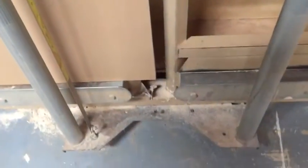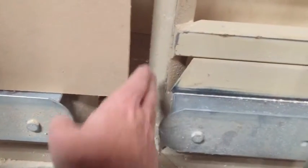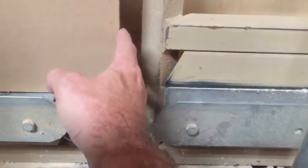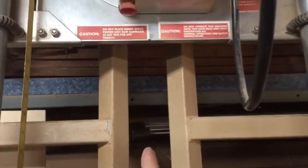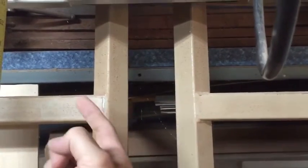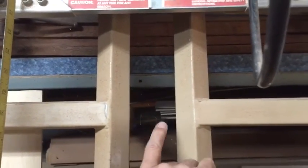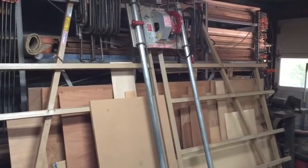At the bottom, there's a space open for the blade and the saw to come past the runners and thereby complete the cut on the bottom of the plywood or MDF. And there's a central channel that the blade stays within. Even when you turn it around the other way, because these are angled in, the circular saw blade, if it's turned perpendicular, will still clear these two pieces of steel. It works fairly well. I'm not going to use it now because it's so loud. Maybe I'll do one cut for you.